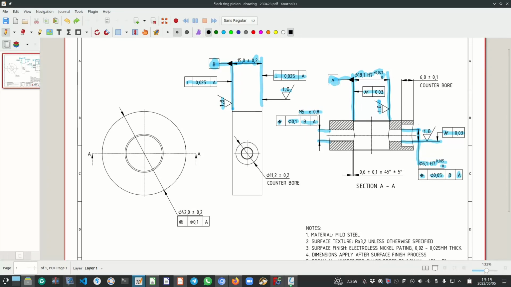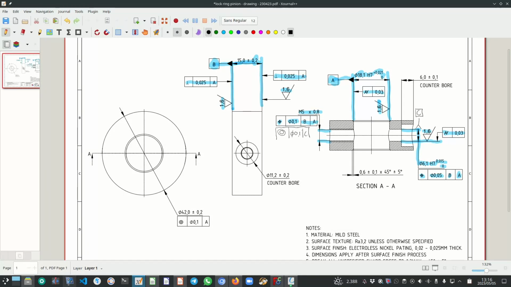So what one could have done is to say, this is datum C, right? And then instead of positioning, we can just say concentric to diameter 0,1 relative to datum C. That would actually be better.